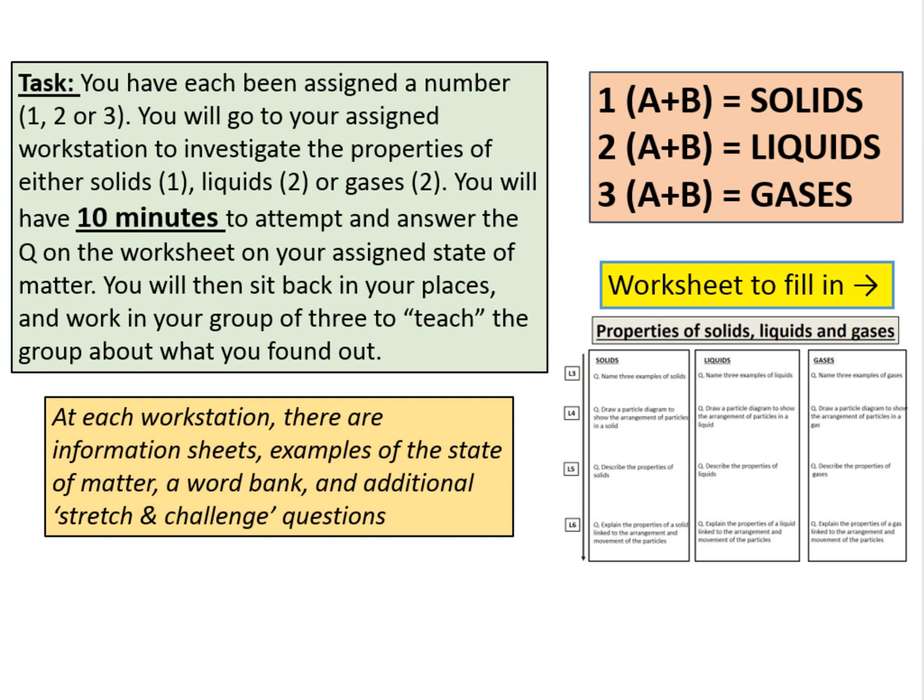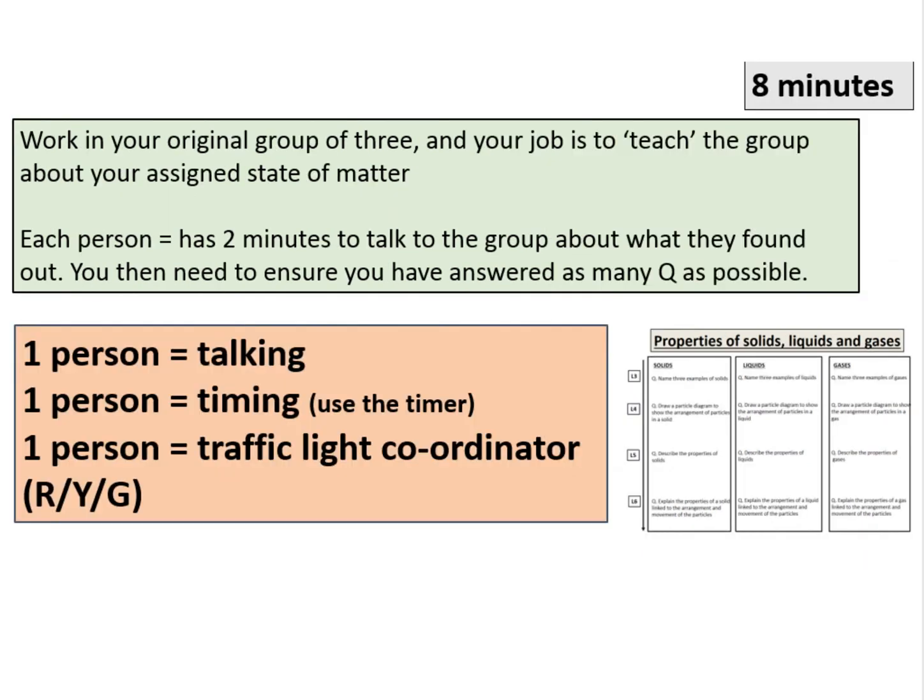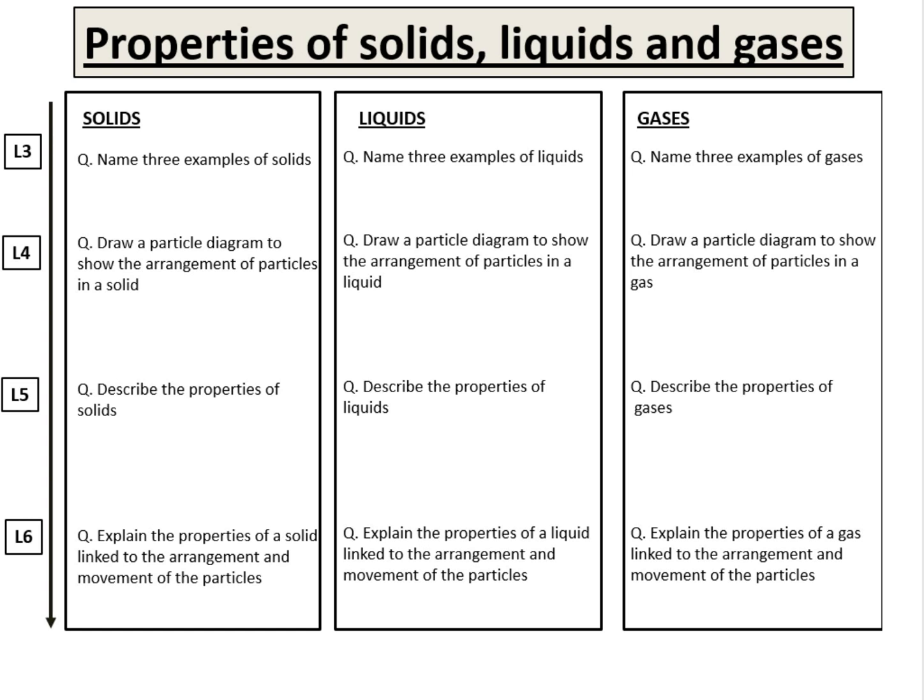Now, the next task we would normally get you to do in groups of 3, but I'm going to ask you to be doing this work by yourself. So you're going to have a worksheet, and your worksheet looks like this, okay? Because we haven't got the worksheet to hand out to you in class, what I would like you to do is to draw yourself another table and to give yourself 3 columns. You can turn the page landscape if you want, as opposed to portrait. In one column, you're going to have solids, in the next one, liquids, and the next one, gases.